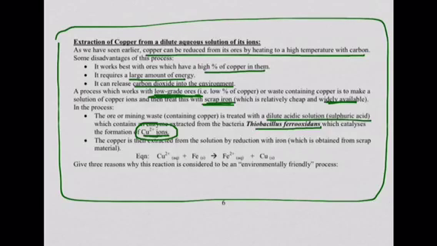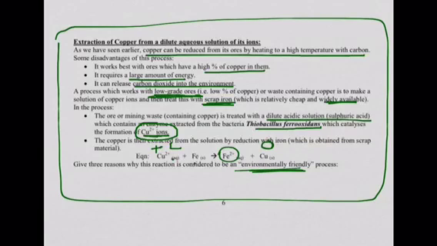Then from that, what we're trying to do is get our copper metal. So the copper ion, Cu2+, will be reduced by gaining electrons. So there again, we're going from the +2 in the copper to the 0. So there's the reduction process. And to do that, we'll have iron. Now, iron will do the opposite. It'll start off as Fe. It's higher up the reactivity series, so it'll donate the electrons to the copper ions and become Fe2+. So the iron is going to be oxidized, and at the same time the copper ions, Cu2+, are going to be reduced.